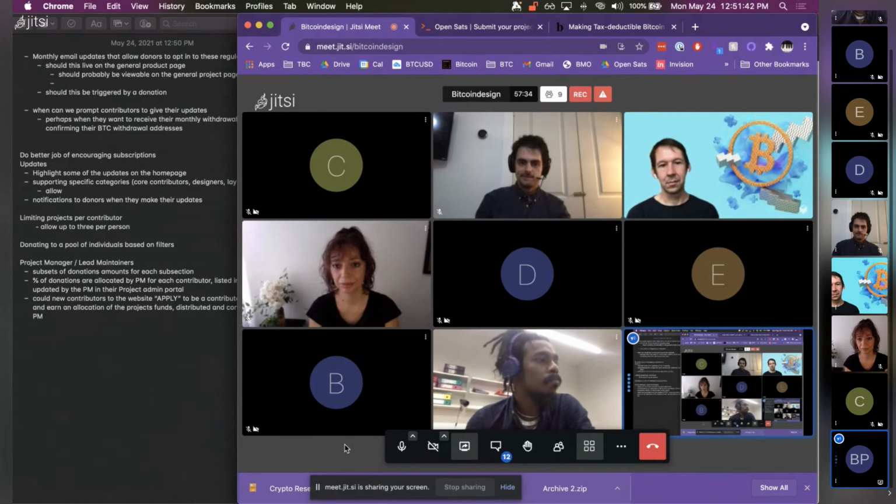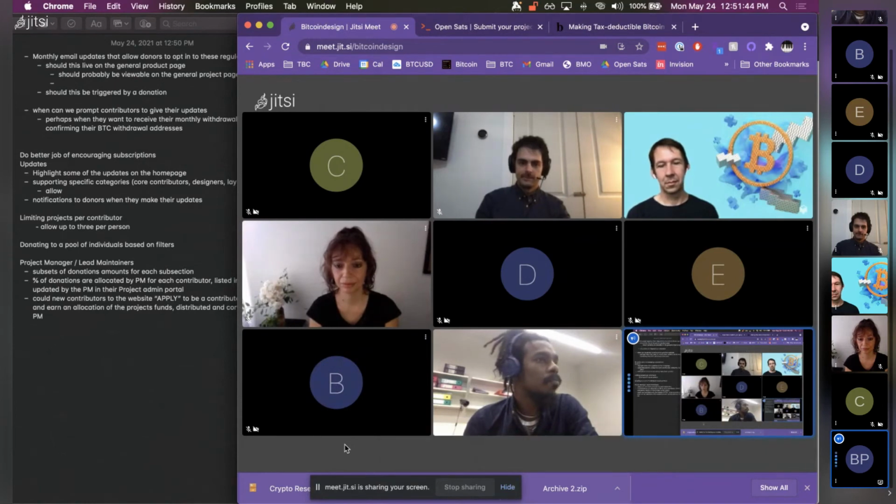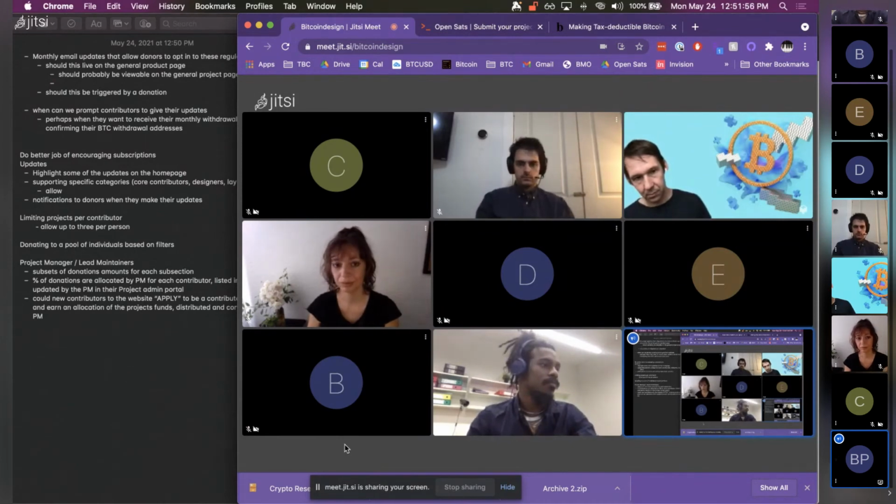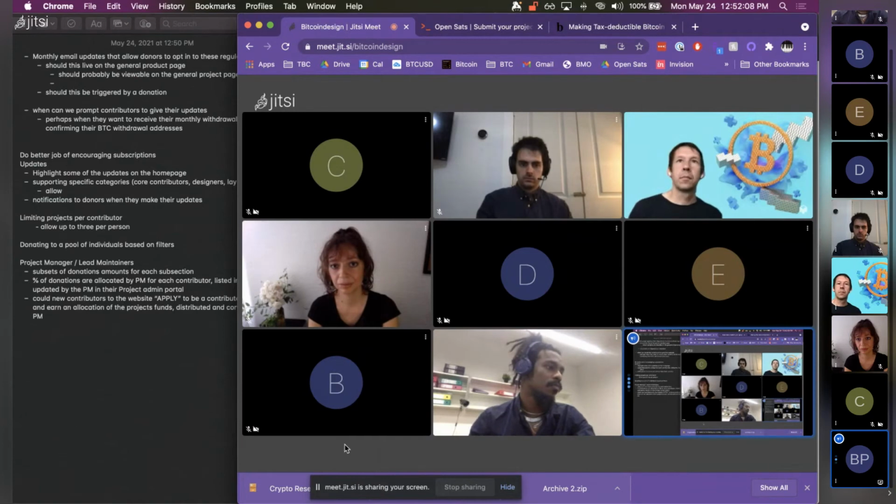But I really like the idea of this dynamic fund allocation maintained by a project's PM. And I think it's one of the most logical structures here, because it's going to be hard for us. If I keep going back to BTCPay Server or any of these larger projects that have so many contributors and maintainers, it's really hard for us to pick and choose who's getting funding.